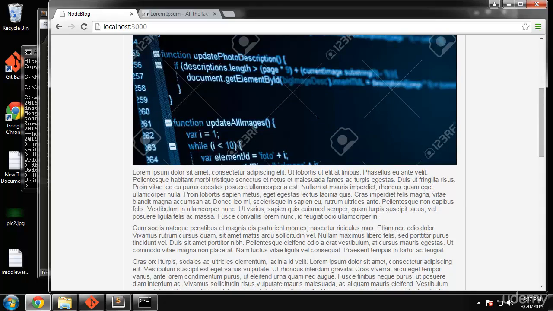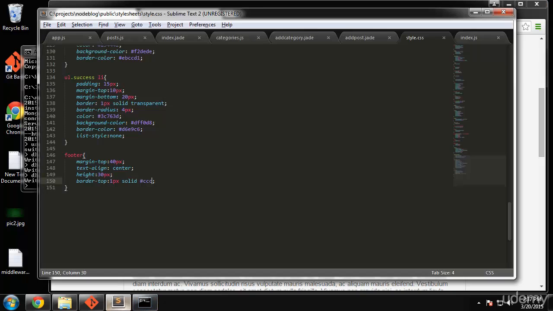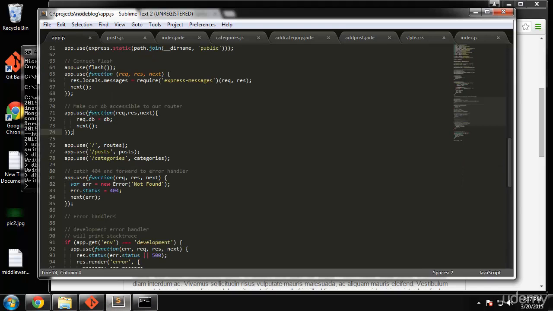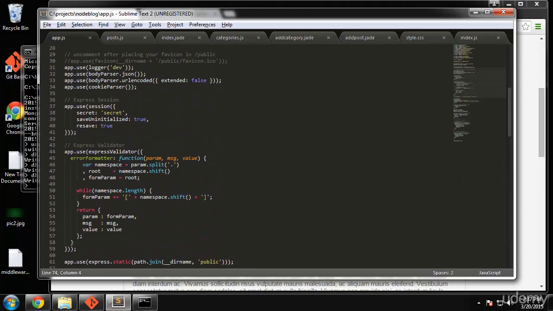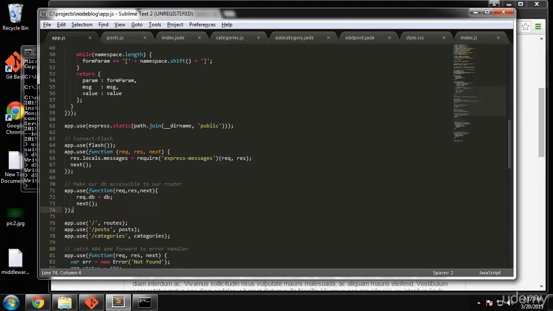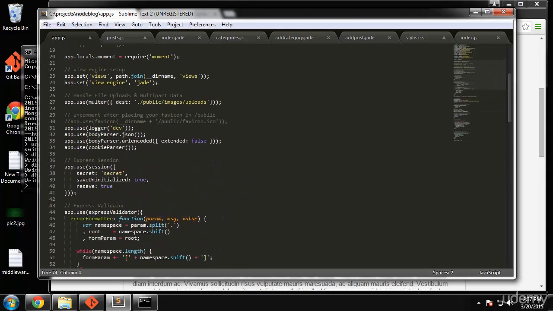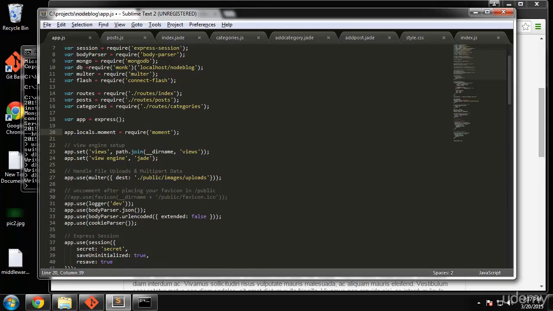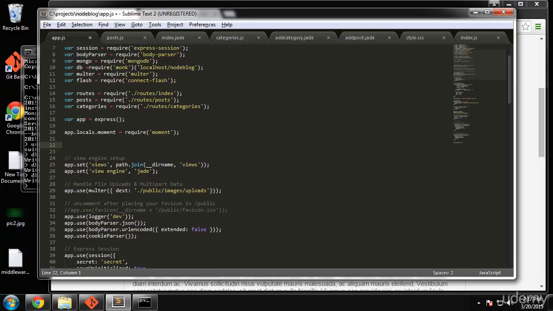What I'm going to do is create a global function. So I'm going to do it in app.js, because app.js is always loaded. And I'll go right below this moment locals thing. So we'll say app.locals.truncateText, and that's going to equal a function.